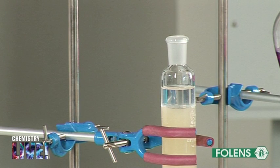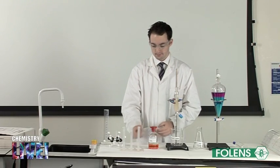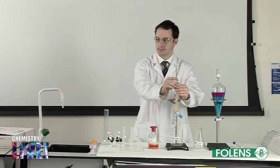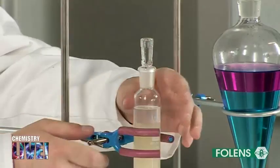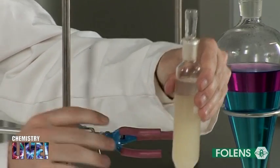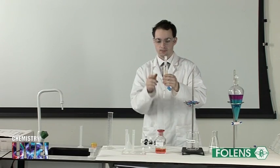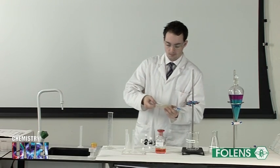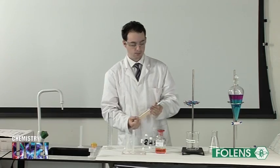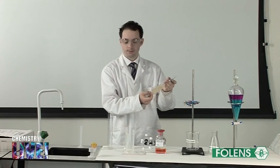Remove the plastic funnel from the separating funnel. Insert the glass stopper in the separating funnel. Remove the separating funnel from the clamp. Holding the stoppered separating funnel with the stopper resting against the palm of one hand, shake the separating funnel back and forth about 10 times. This stage is referred to as washing the emulsion with the organic solvent. You have now completed the first washing.